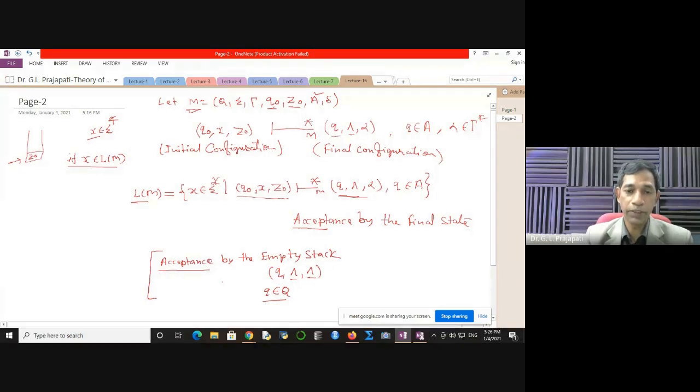So in the case of the PDA, there are two kinds of acceptance. As we have seen in the earlier example, this is acceptance by the final state, because we designated the final state and explicitly mentioned the moves by which the machine consumes the input; if x is in the language, then for such input your machine goes to the final state. A PDA with acceptance by the final state and a PDA with acceptance by the empty stack are both equivalent. So there is a very easy conversion. You can convert from one acceptance to the other. We will see next in this class how you can obtain the PDA with acceptance by the empty stack from one with acceptance by the final state, or, if you have a PDA whose acceptance is by the empty stack, how you can obtain the equivalent PDA whose acceptance is by the final state.